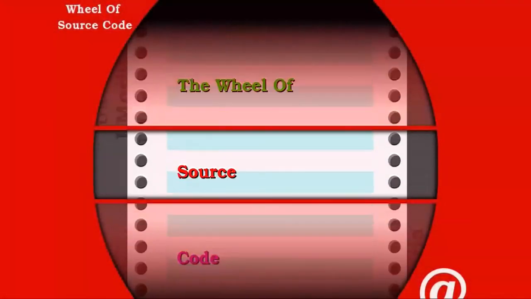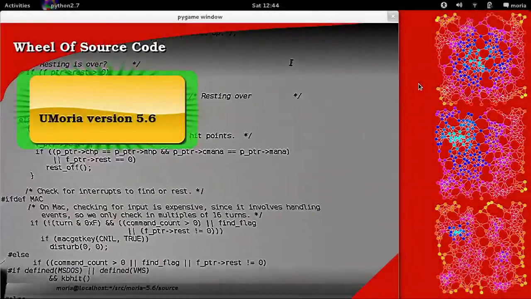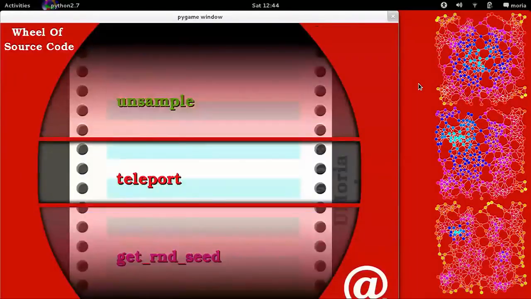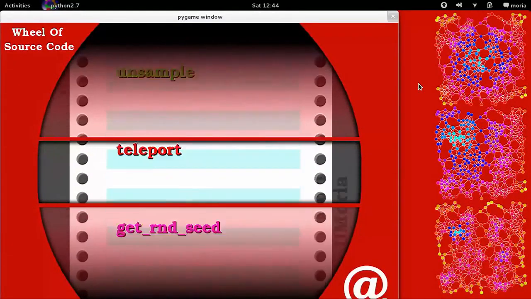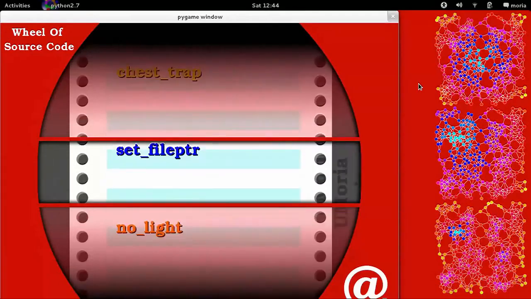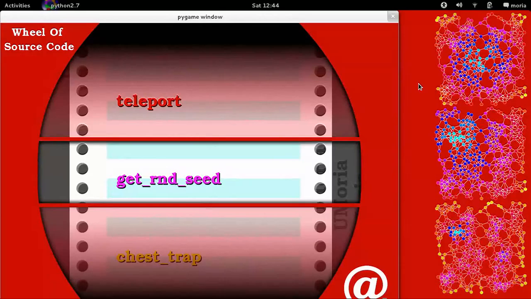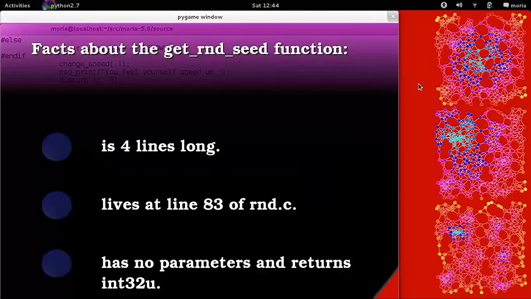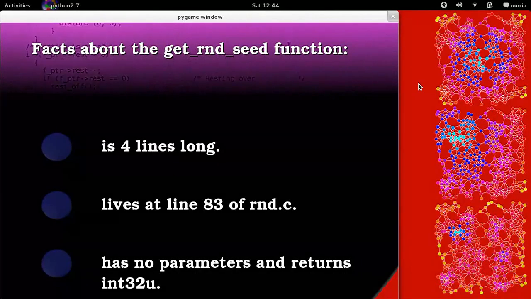Before we get started, let's check out the Wheel Source Code! Let's take a look at some source code. Which function? The function the wheel stops on. 3, 2, 1, and stop that wheel. Get rand seed. Get random seed. 4 lines long. RND.C. All right.